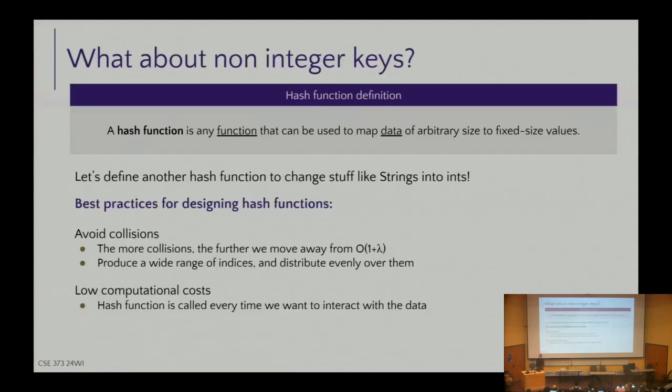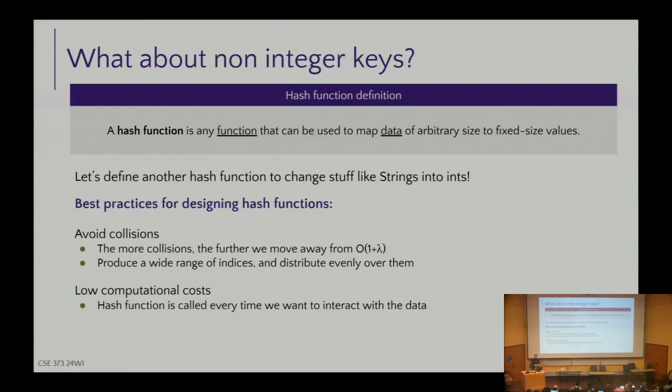Okay, so we were sort of talking about non-integer keys at the very end of lecture on Friday. I just want to make sure that we actually talk about these things because it is on your exercises and all that fun stuff. But remember that a hash function, by definition, is just any function that maps data to fixed sized values. So it's just something that takes in a piece of information and translates it to a certain fixed set of integer values.